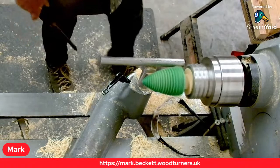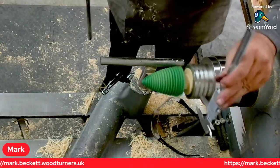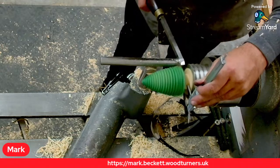Brian, now, if you're not... Hold on, Ruby. If you're not comfortable or happy doing this, stop the lathe and measure as you go.